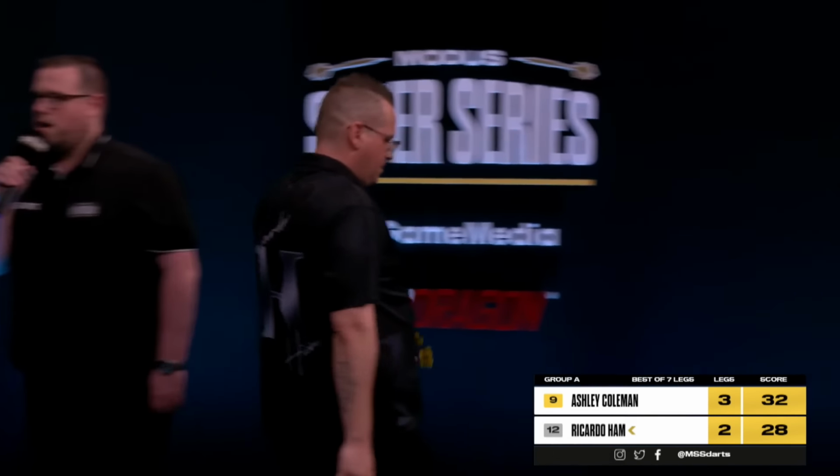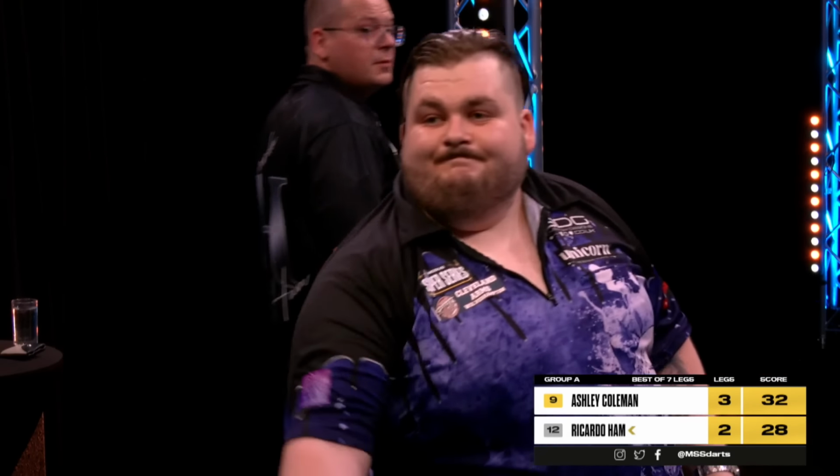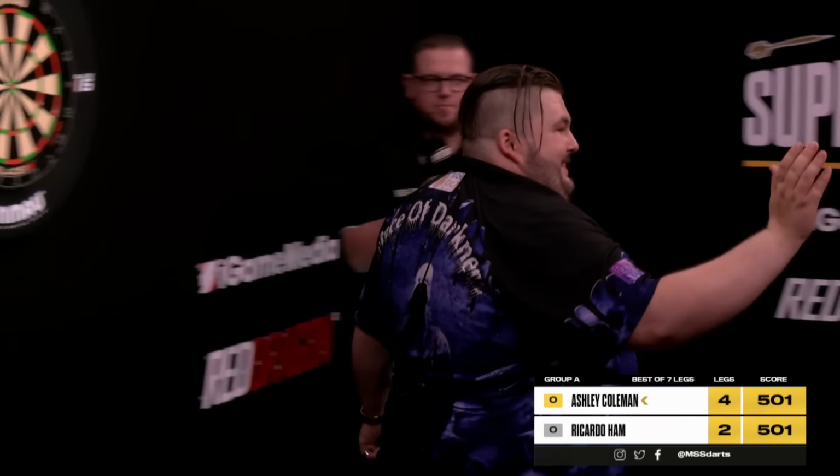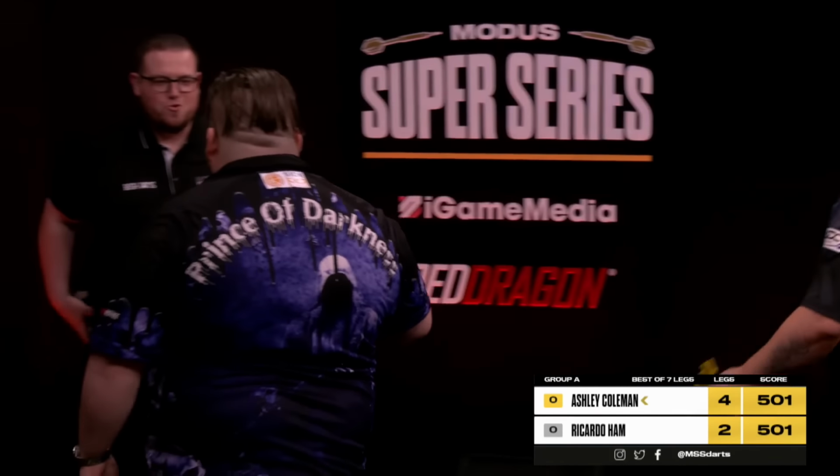A possible 10 darter here for Ashley. 32. Coleman. Double 16. Game shot and the match. Not the Ashley 9, Coleman, but pretty much a perfect 10. And certainly the perfect day.